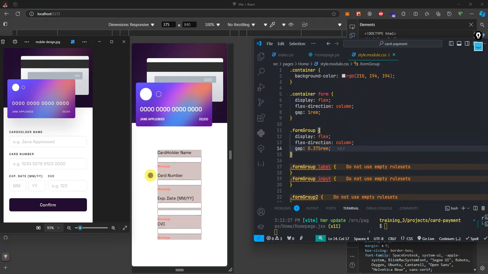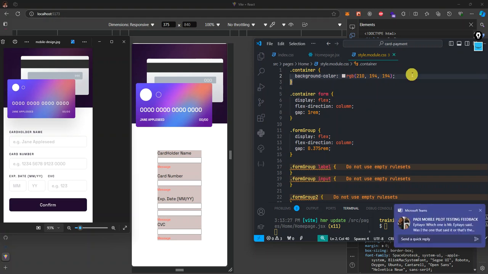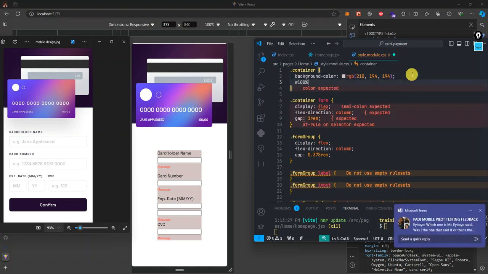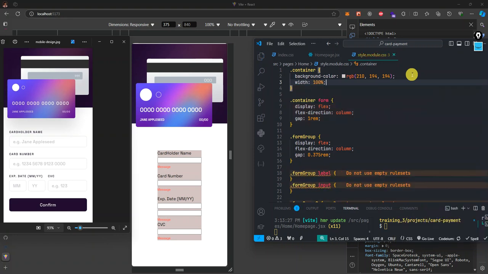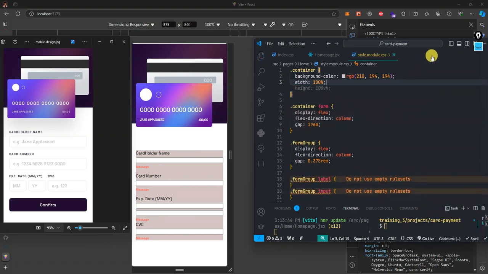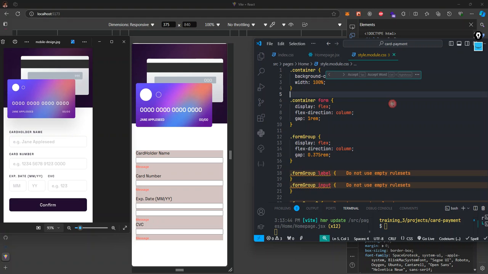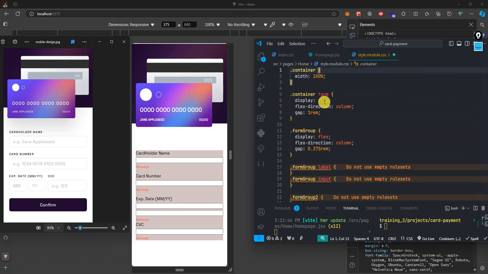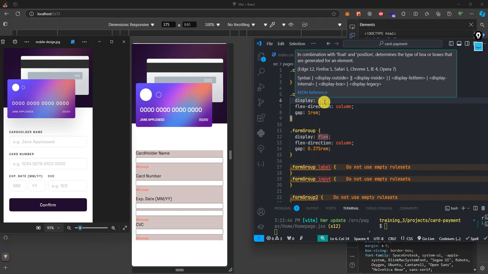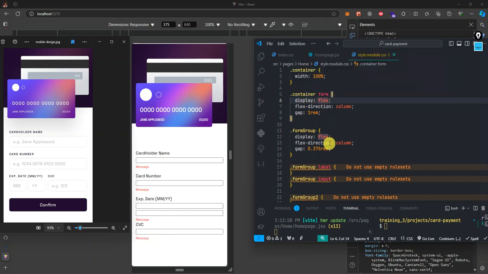But if you look at it, you see that the content is not full again because of what is happening here. So this one now, its parent has already moved it to. So what we can do here is to use width of 100%, which means this one should just fill up its parent like that. So that's the reason why we need container. As for me, we're not using container, we are using form, and we can do it on the form. But form will just work automatically because it is flex already. So it will take up its parent. That's why it's full everything like this.